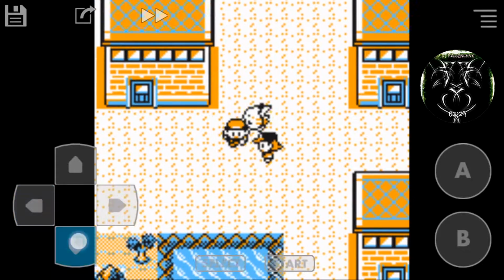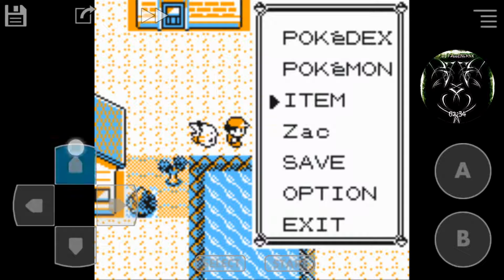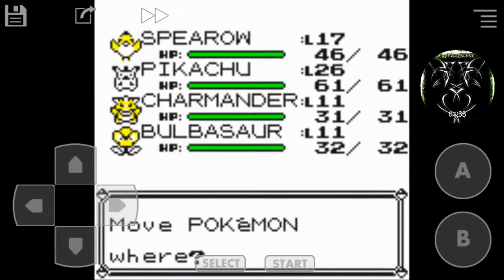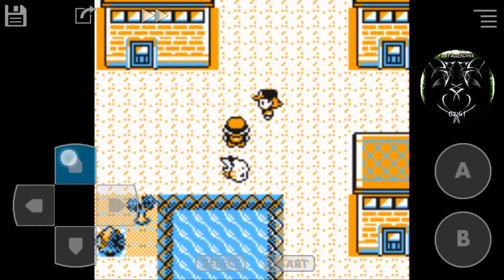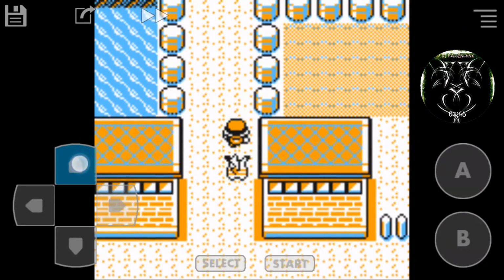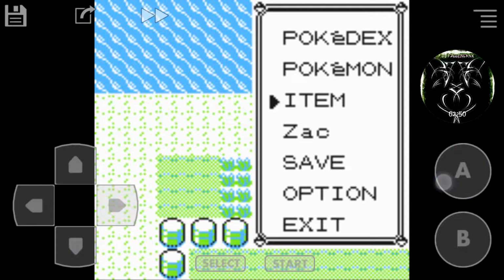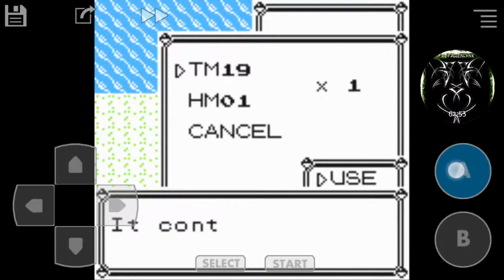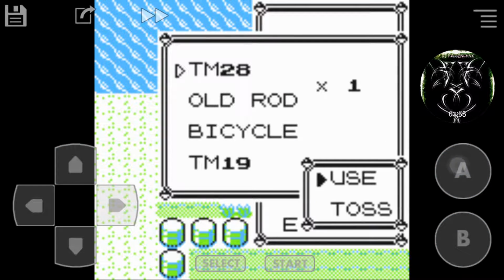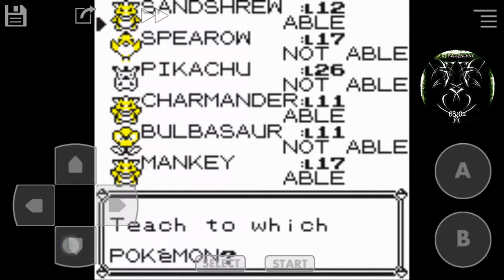So it is time to go put Sandshrew through some intense training, because I'm going to need a ground type for this electric type gym. I'm going to need it to know some ground type moves like Dig, which I actually have the TM for, mind you. I think it's this one. That's Seismic Toss. Let's see, this one? Yes. I will teach Dig to Sandshrew.